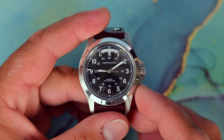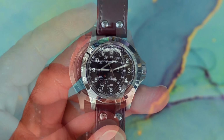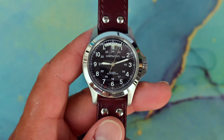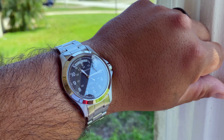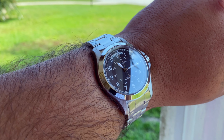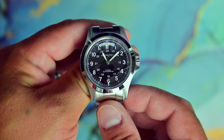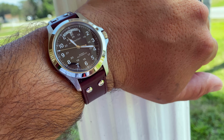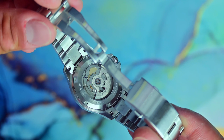The finish on this case, you got a nice brush finish along the sides, with a very, very high polish finish on the bezel itself. All right, as for the glass, this is actually a sapphire crystal. It does not have AR coating under or above the sapphire crystal. So in terms of the reflection or the glare on this crystal, when you're outdoors, it's pretty tough. It's pretty harsh, but it's a very legible dial, so it doesn't hurt that much. But again, it'd be nice to have seen some AR coating underneath at least. That would have helped with the legibility of the dial itself.